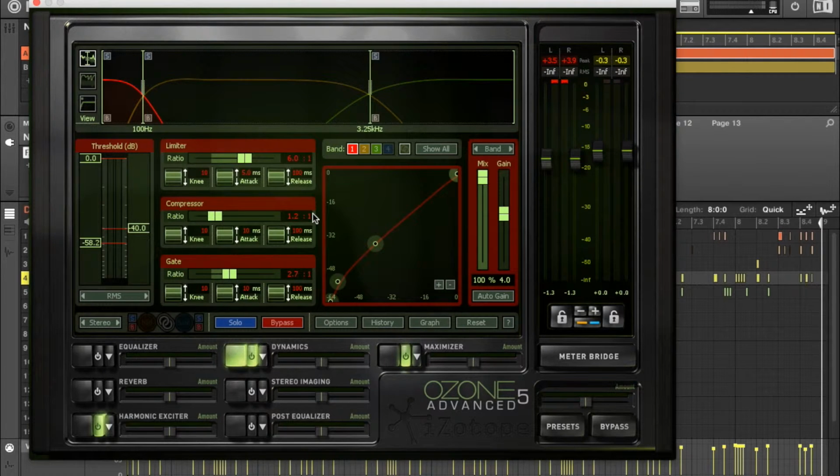And then, when you're satisfied with the sound that comes up with the preset that you chose with Ozone 5, you can go back and adjust your mix with the sound, and you can make minor adjustments and make sure that everything sounds the way you want it. It's all about your sound and what you think is supposed to sound right. So what I'm doing here is what I find sounds right for me. It may not be the same thing for you.